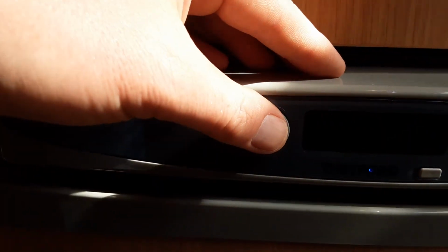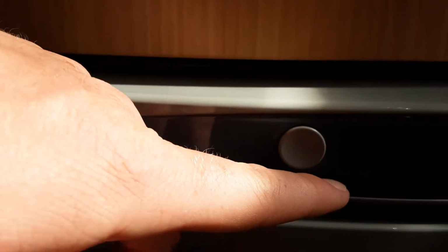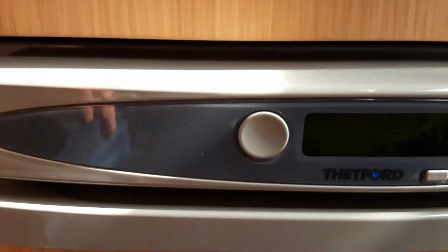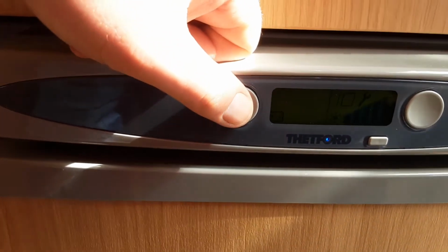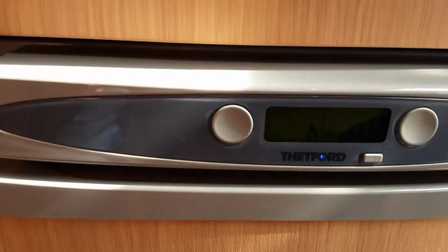If you need to change the power supply you're using, you can press the button on the right hand side. For instance, when you're towing you can put it onto 12 volt mode to allow the fridge to work as a cool box as you're travelling down the road. You press it again and it will take you onto gas mode.